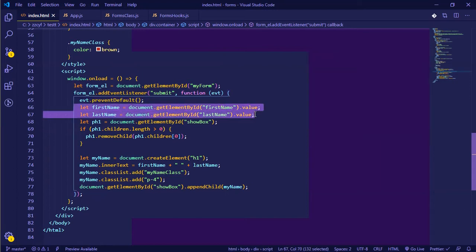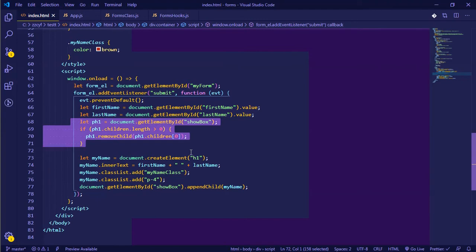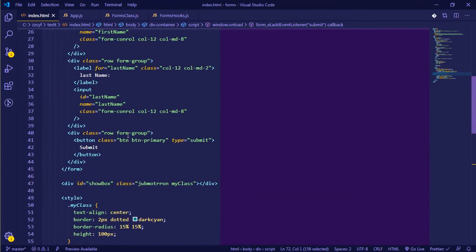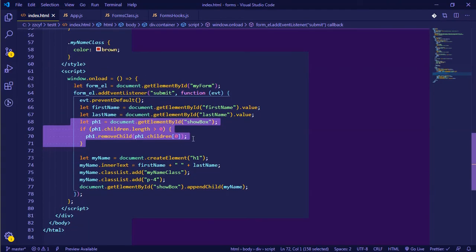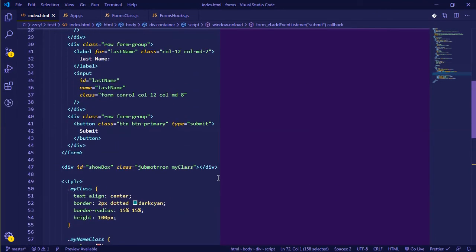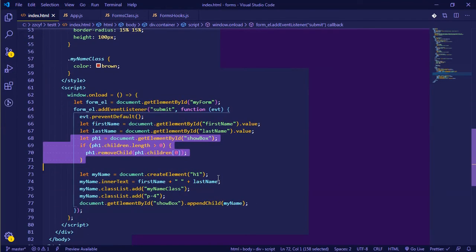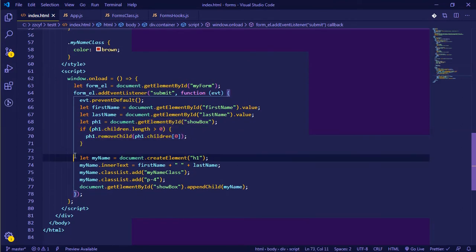After that, we are selecting our two input values, and then this code actually is just for the showing. We are selecting our show box, and if there is already an h1 tag from the previous submit, just delete it. And then we are creating a new h1 tag.